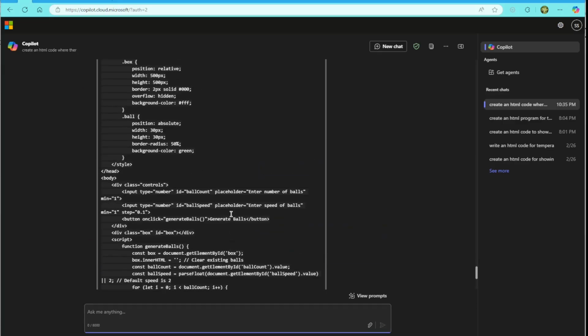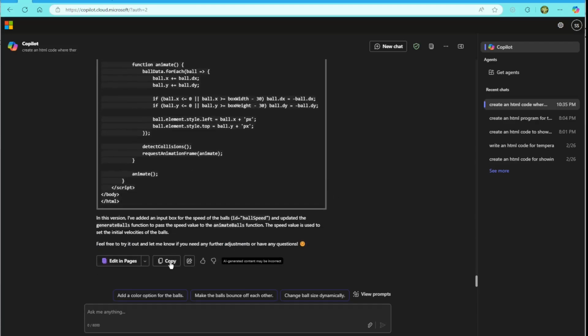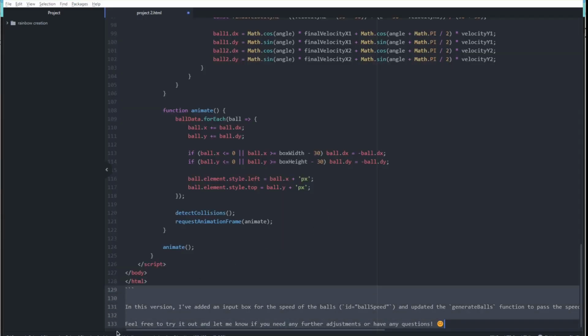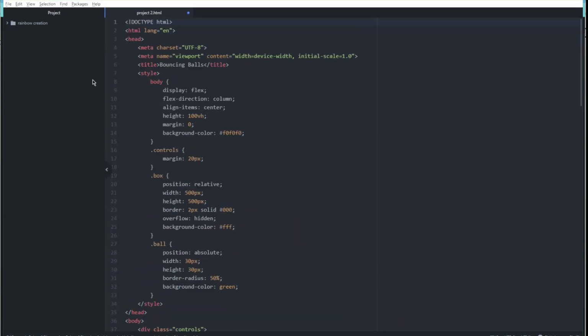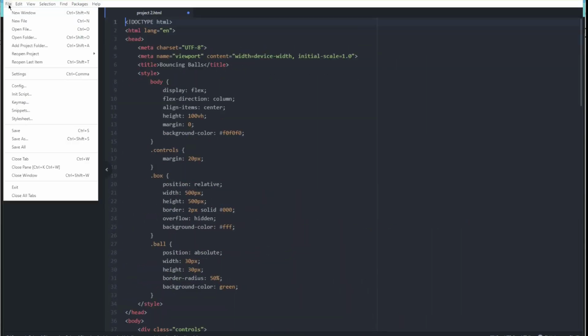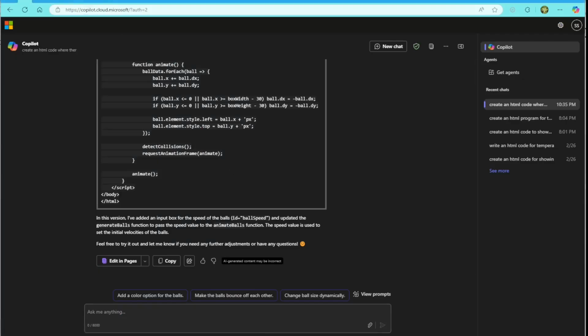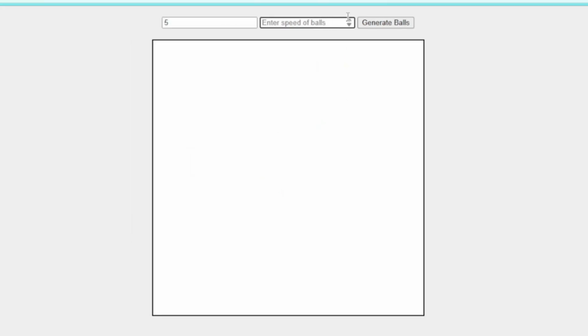So it will create all the code, and then I can copy it and paste it and get rid of extra things. I'm using the shortcut, but you can always use this way to save the code. And now I can set the number of balls, and maybe we can increase the speed here.